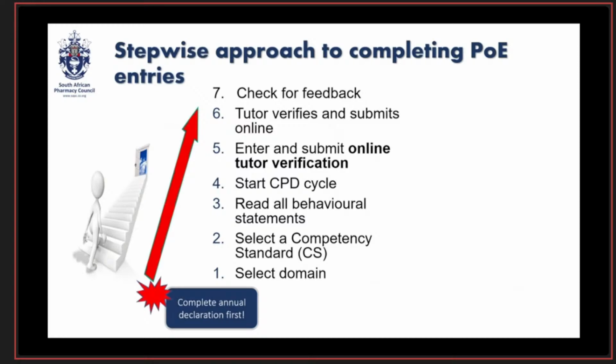So first of all, I just want to go back, and Tabang has spoken about this. I just want to show you the stepwise approach for the CPD that you need to do. So first of all, we have our annual declaration. You have to select the domain. You have to select the competency standard. You know now what behavioral statements are. You can make sure that you address the behavioral statements. You'll go onto Pharmacy Council's website and you will start your cycle. You will complete your CPD activity. You will submit it to your tutor for online verification. Your tutor verifies and submit. And lastly, you will check for feedback once the results have been released.